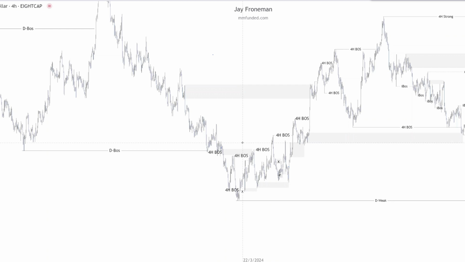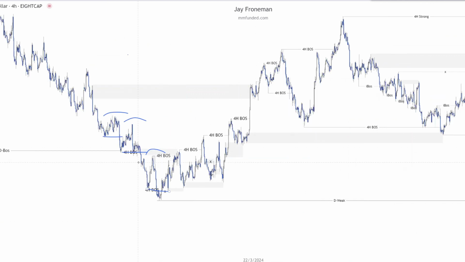Well, your internal needs to shift bullish, to the opposite direction, to confirm the start of that pullback. 4-hour bearish, creating strong highs, taking out weak lows, new strong high. We then have that break of structure to the upside. This break to the upside confirms the 4-hour now has a new strong low. The anticipation of price will then be to respect these strong lows and create higher highs and more strong lows by taking out the weak highs.